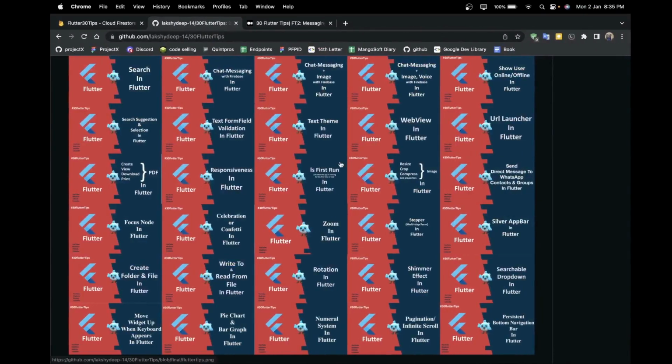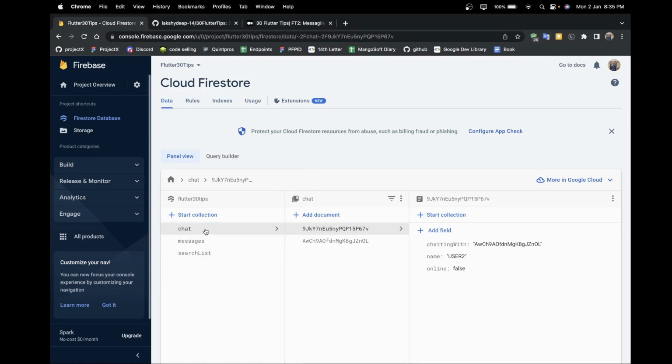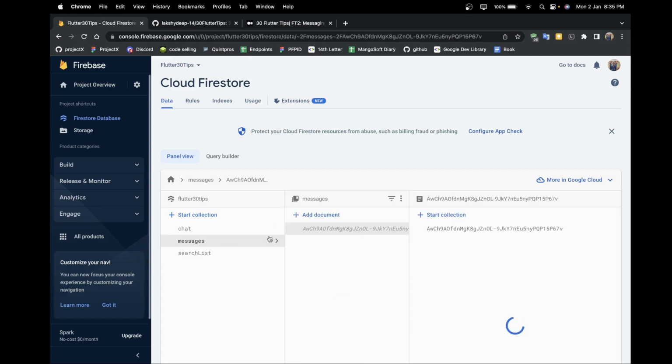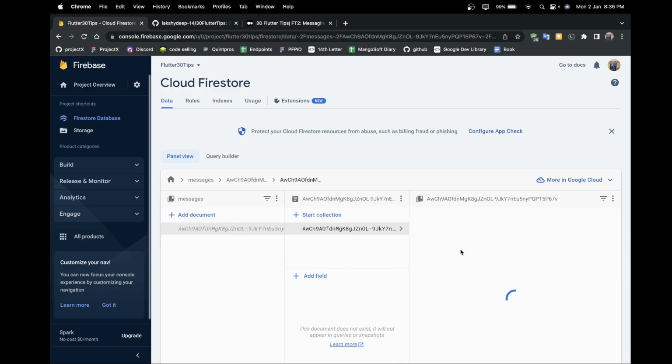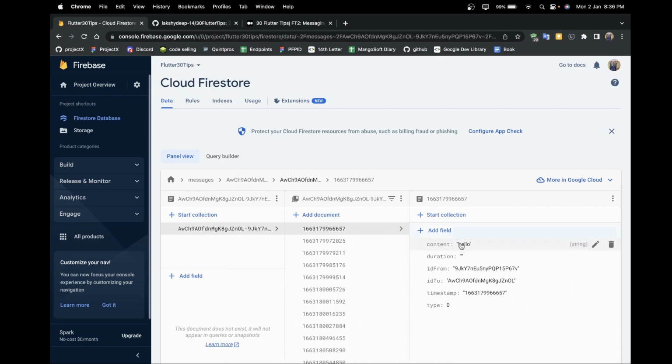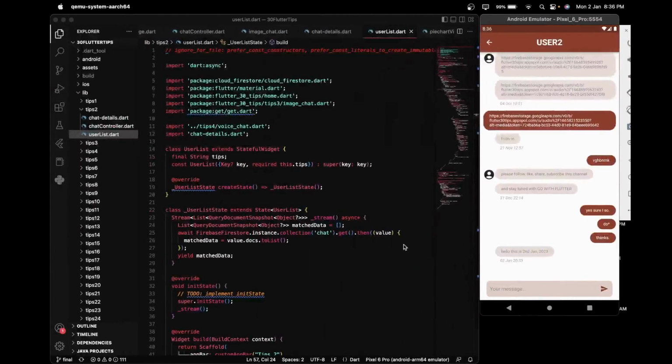So on opening user 2 chat, we will get the message, "Hello, this is 2nd January 2023," with the help of Firebase. In Firebase, I had created two users as of now, and their messages will be stored in the chat collection, having the ID of user 1 hyphen user 2 as the document ID. This way every message will be stored here.